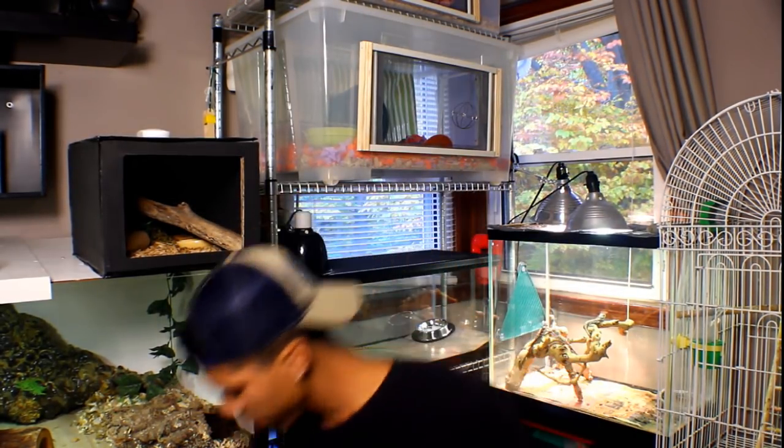Alright guys, so right now I'm just going to be using this Steelmeister stuff to clean off my shelves and start adding some lights and stuff to the shelf.